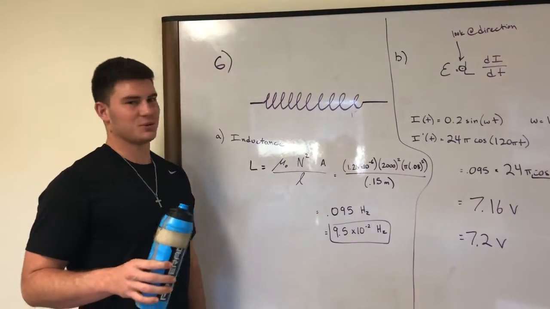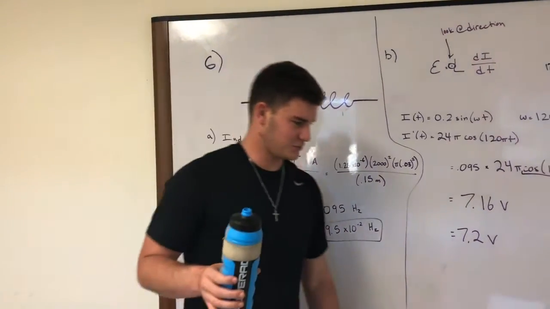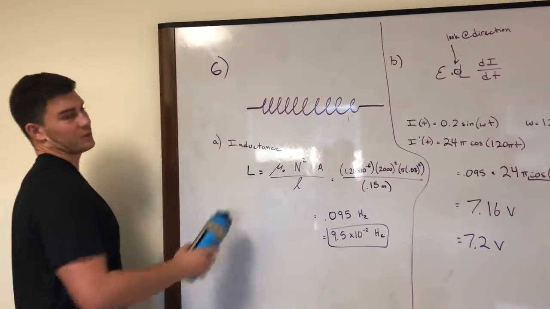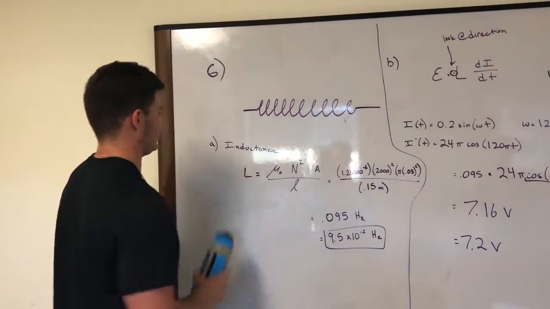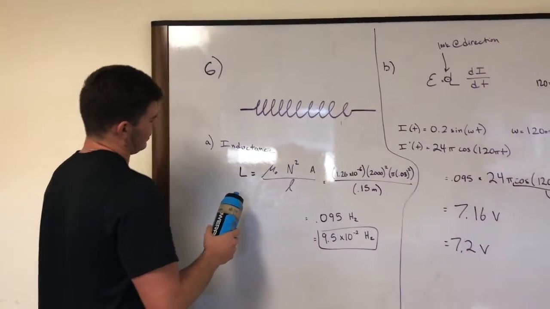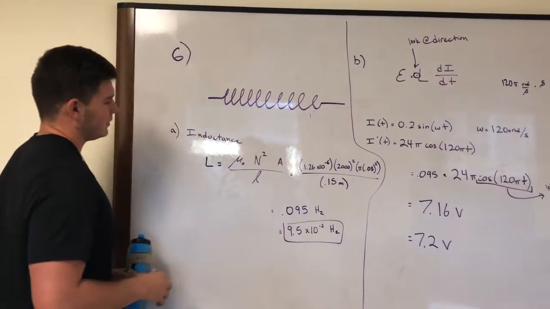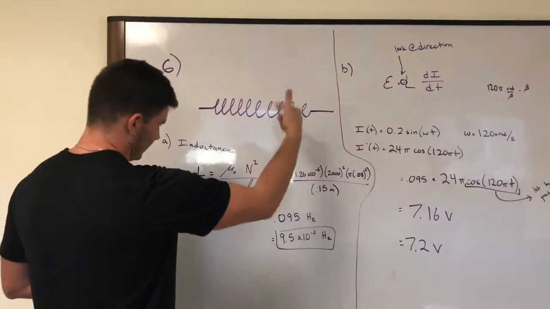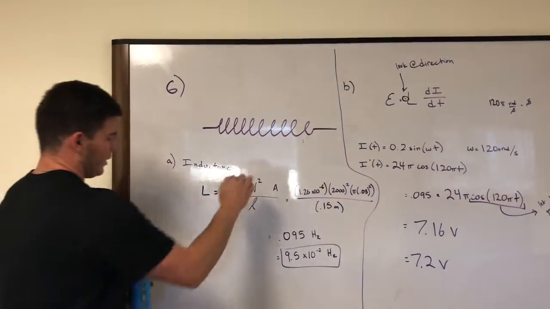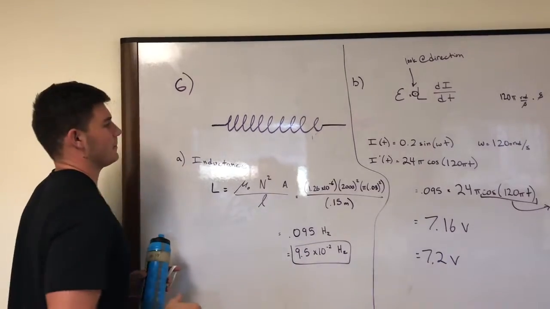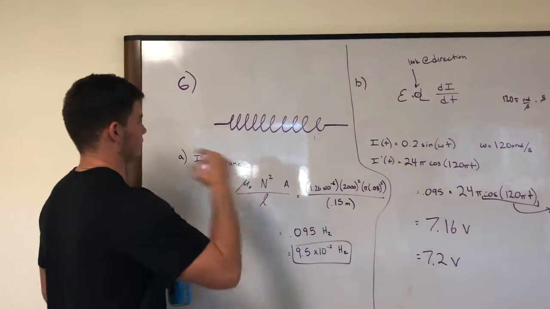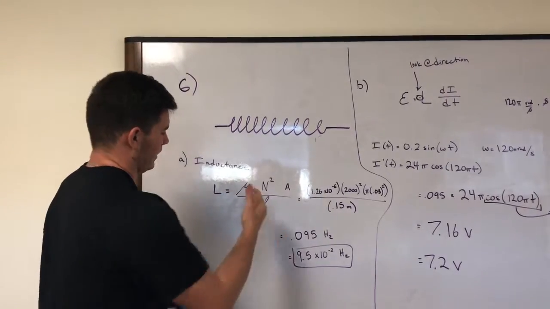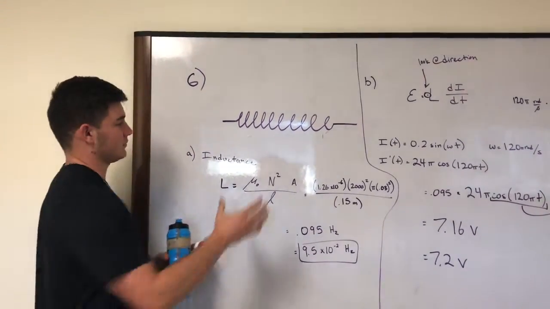So we're looking at number 6, which asks, what is the inductance of the solenoid? We're going to start off with the equation first. To find the inductance of a solenoid, we have L equals mu naught times N squared, where N is the number of coils, the number of times the coils go around, times A, which is the area, pi r squared, where r is the distance from there to there, and then divided by L, which is the length of the solenoid.